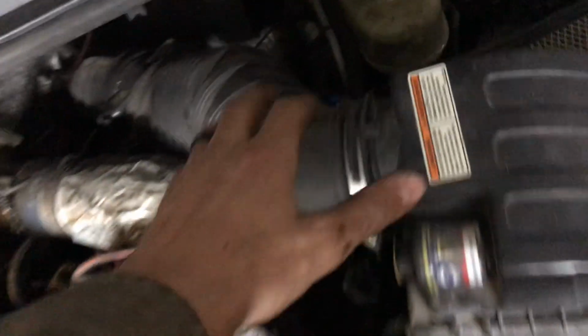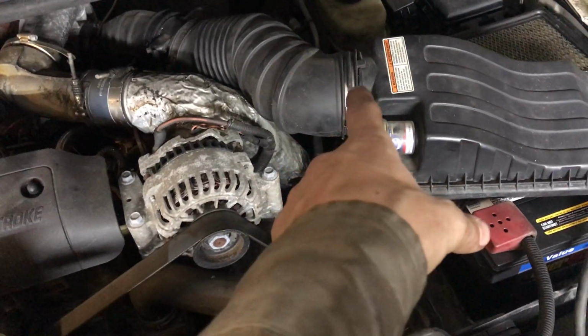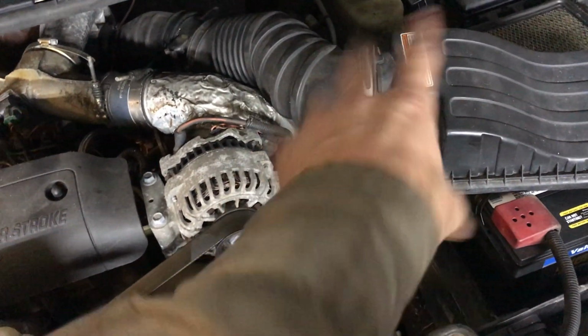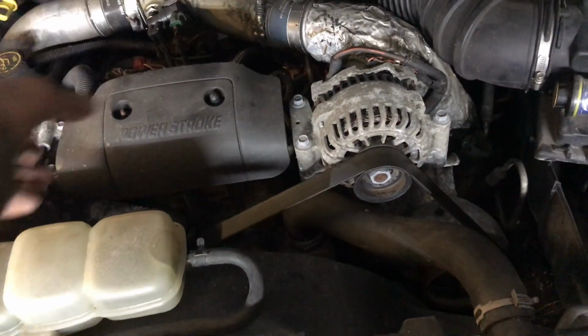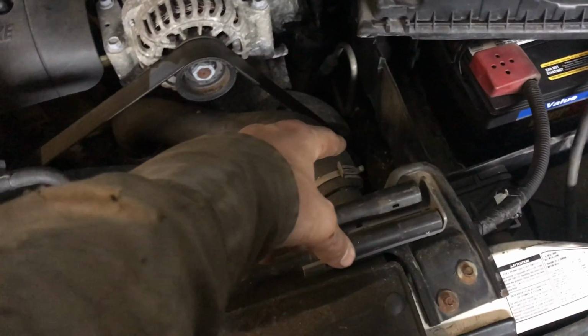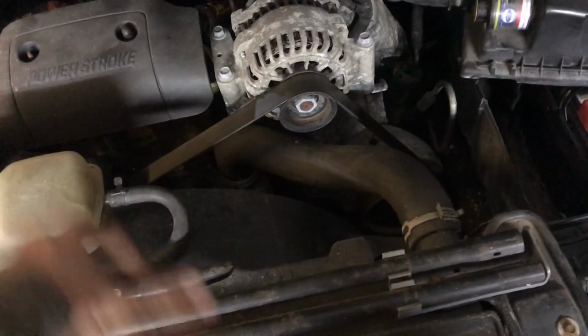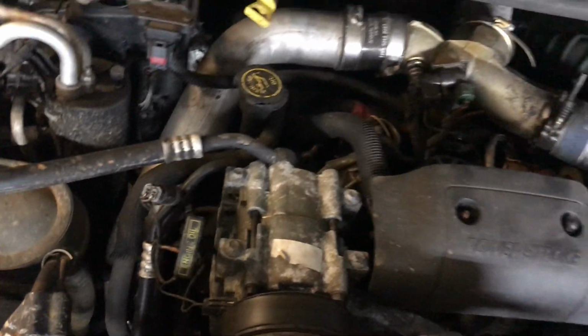Let me spin y'all around and show y'all a little bit what we got going on. I'm gonna get up on my stool. So what I'm gonna do is get down to the valve covers, be able to get the valve covers off. So in order to do that, I gotta take the intake off, the turbo boots, or the cooler boots, the intercooler boots, pipes off, the down pipes, all that. And then whatever, I think that's pretty much it. Just keep all the piping off. This side I may have to pop that compressor off and slide it over. We'll see what we can do. I don't know if I'm gonna have to do that though.